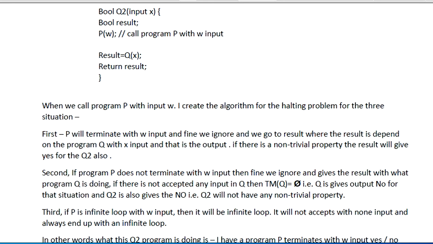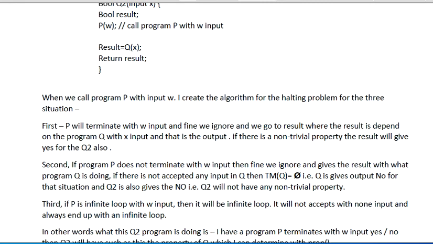On the other hand, if P does not terminate with W input, then also fine, no matter what, the result will directly point to the program Q2, and if Q does not accept any input, then TMQ will return the empty set, and that will cause the case where Q2 is no. Now there is another situation.